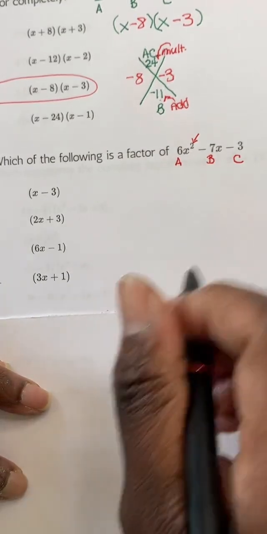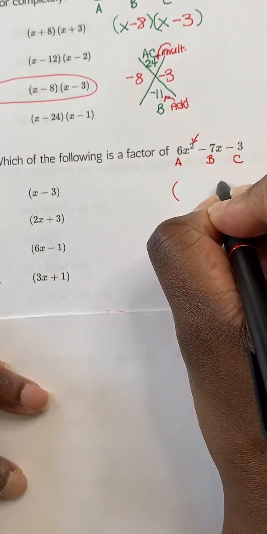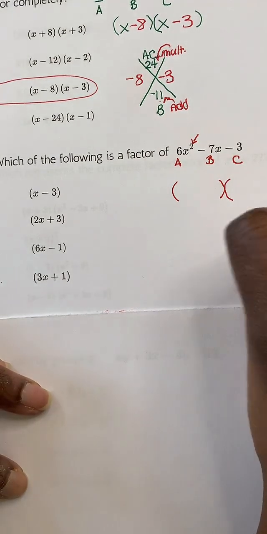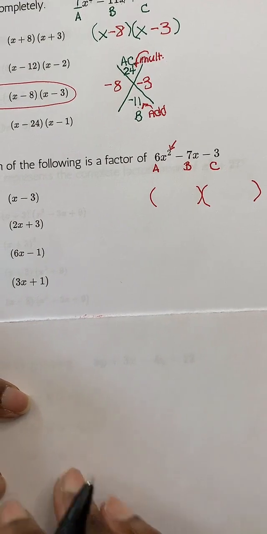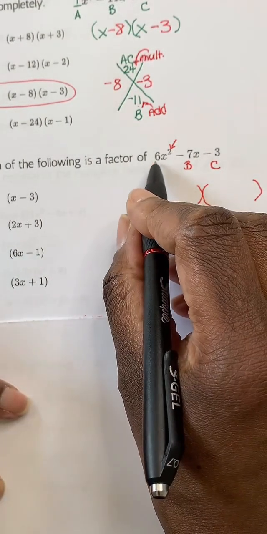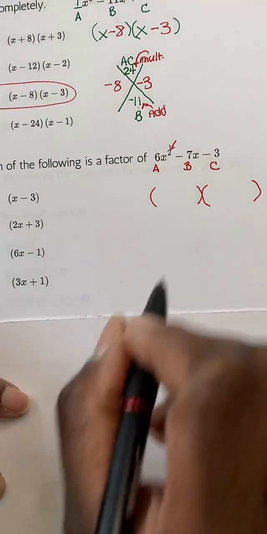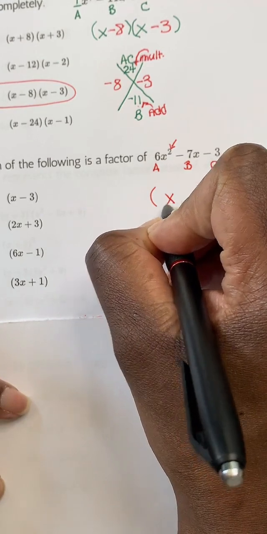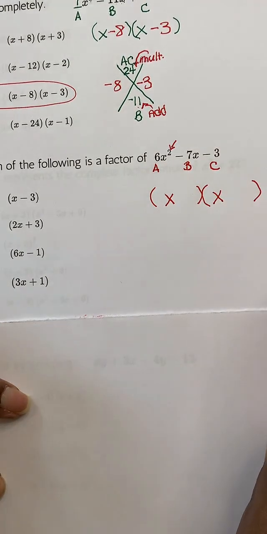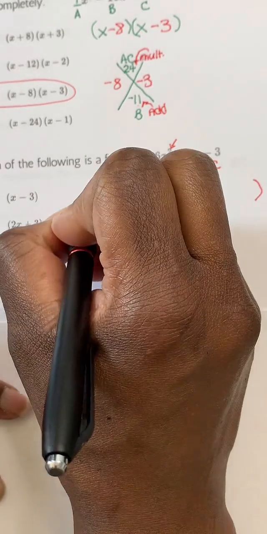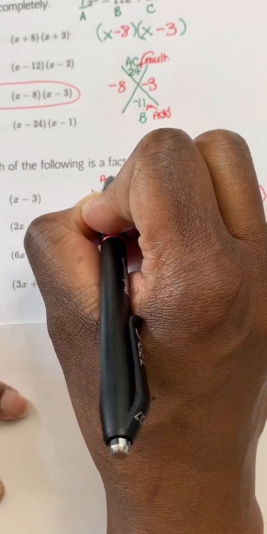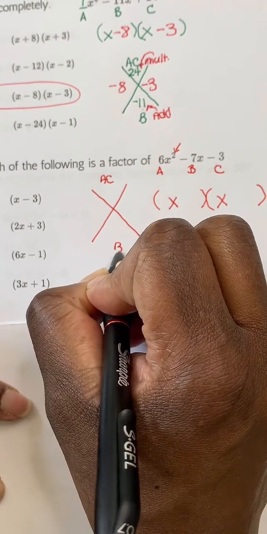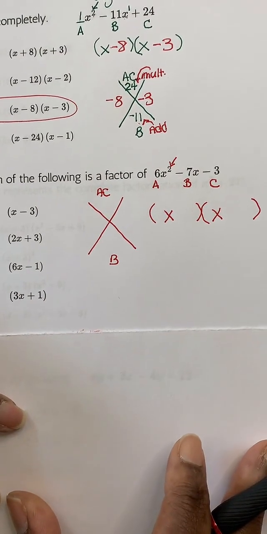So I know you're probably saying, all right, go ahead, Audrey, put your parentheses down. Because I'm going to show you one of two ways, and you figure out which way feels comfortable to you, okay? So we do not have a 1 as my leading coefficient, so I can't just easy breezy split them up with x's. Well, we could, but there's a twist to it. So remember how we set up our little x last time? And we multiplied our A and the C, and we rewrote the B. This is why I like consistency.